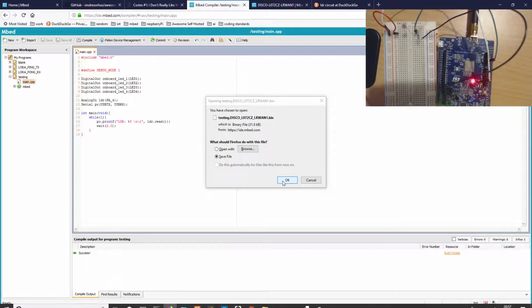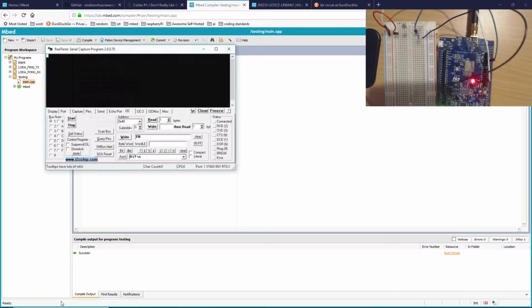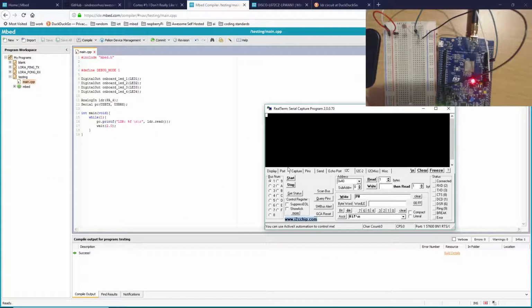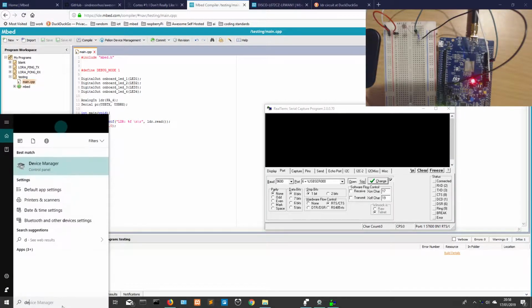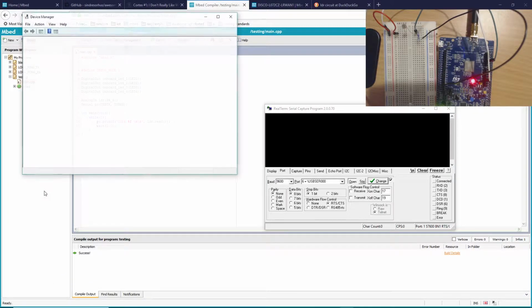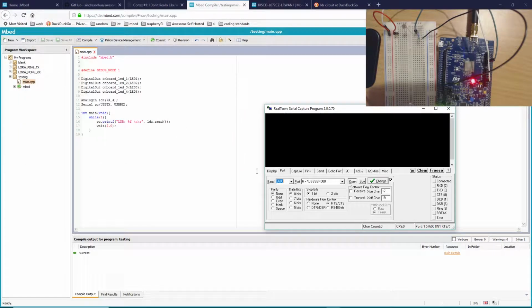Let's close that, save that. Let's reopen real-time. You also want to check what port you're on, which you can do with your device manager, and by default you'll be on 9600 baud rate. So we go to our device manager. If you're on Windows, then you want to come to ports, and our USB serial device is on COM6, so we can go to port 6 and clear that.